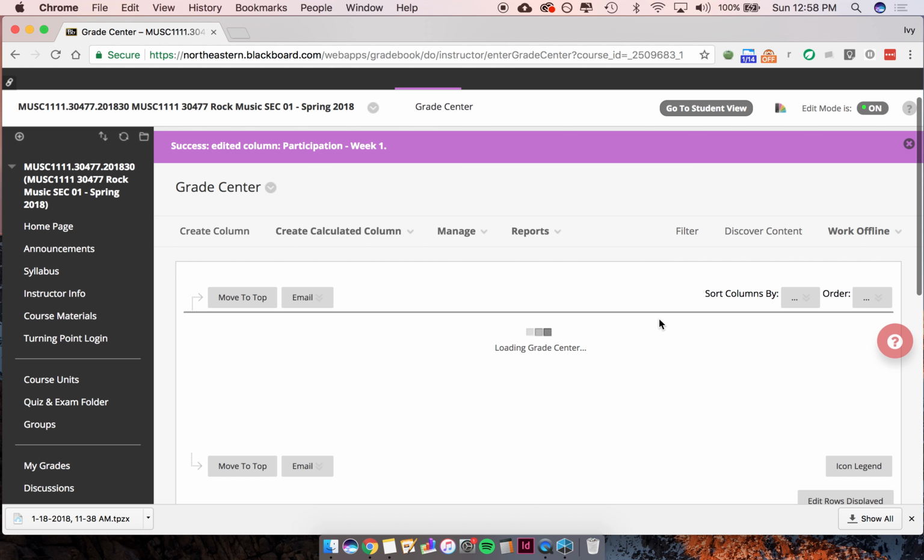But you'll also want to make the change in the gradebook itself. We try to only export the column once, but we want to make sure the records between the two are consistent. So unless you want to go through exporting all of the columns at the end of the week and folks not being able to see their grades updated in real time, you just have to edit it in two places.